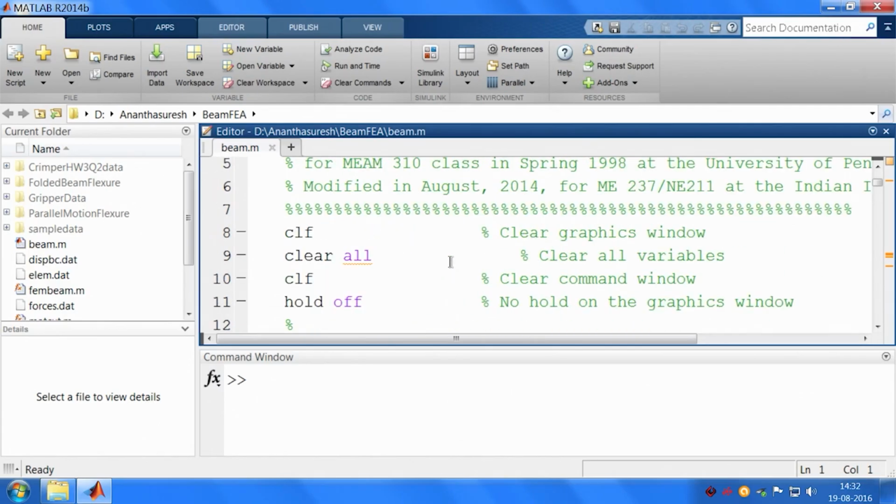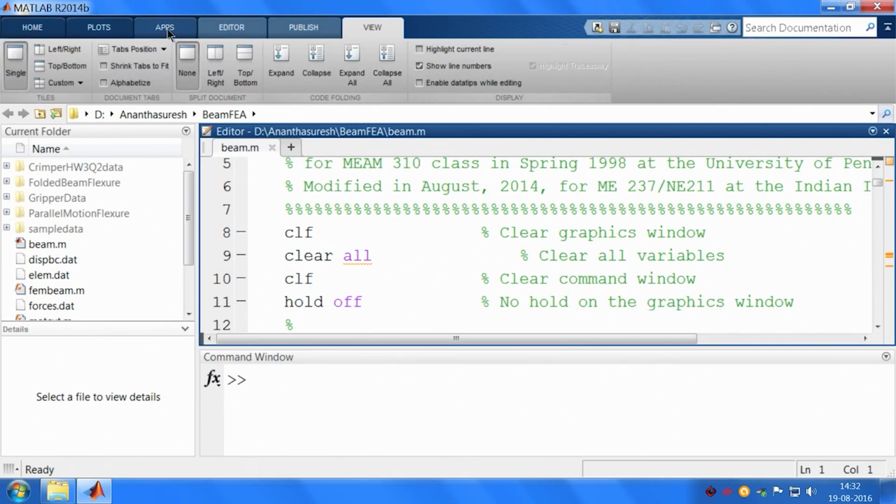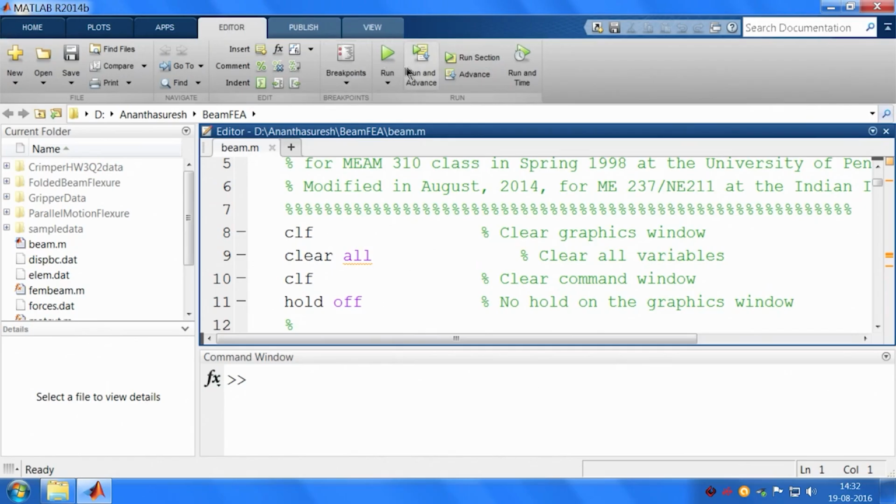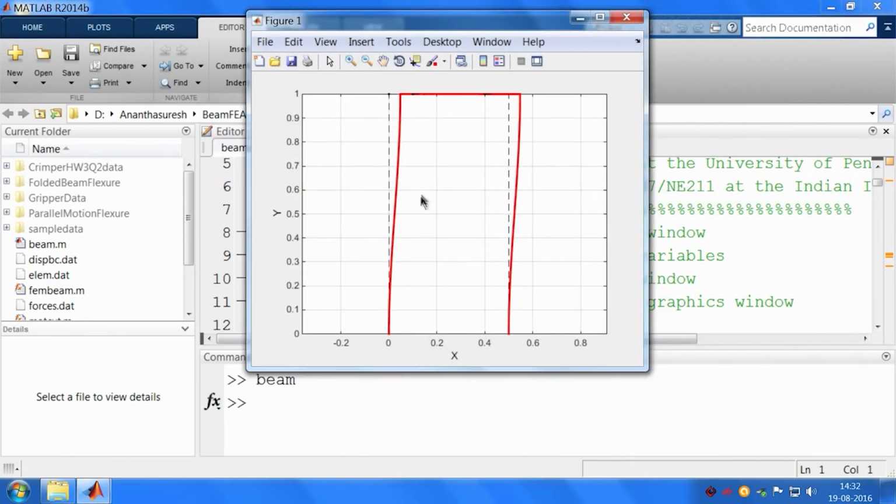So, this one I already have loaded the input files. When I run this, it gave me the output, where the dashed line shows the parallel motion flexure before applying the force, and after applying a force over here, it has deflected like this.